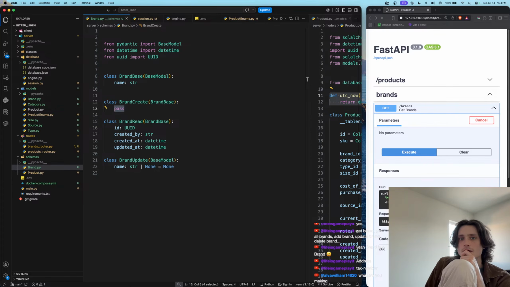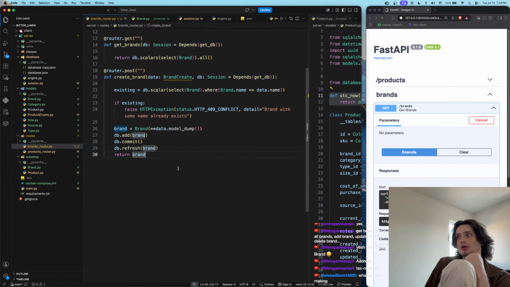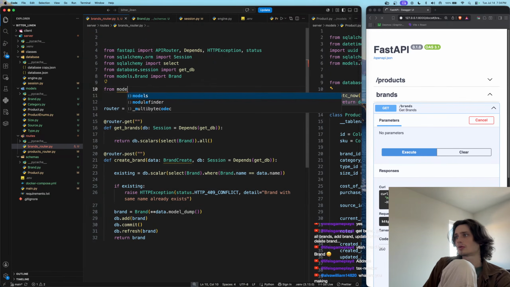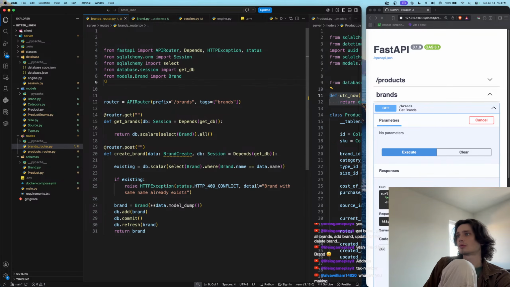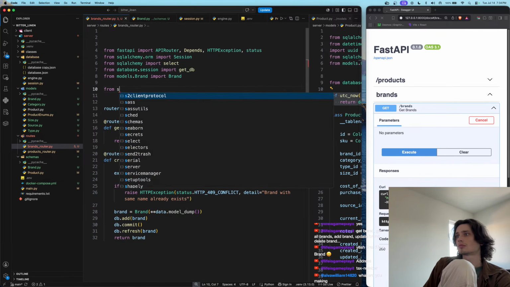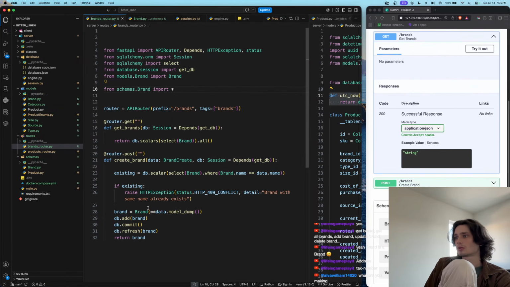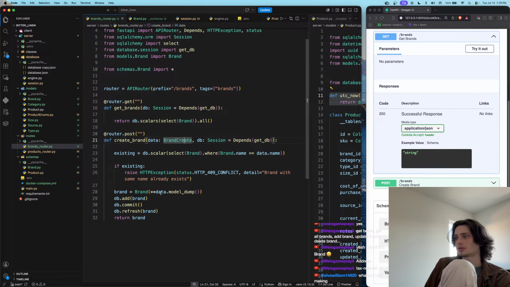Yeah. So then we have a route, brands router, which creates a brand. So we need to do from brand import. So we have brand create.